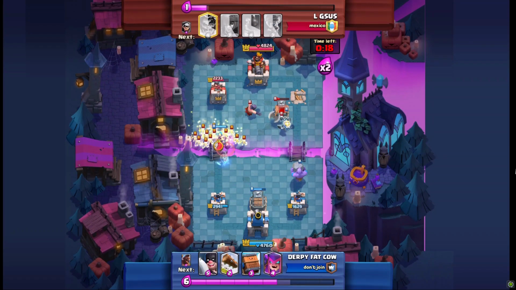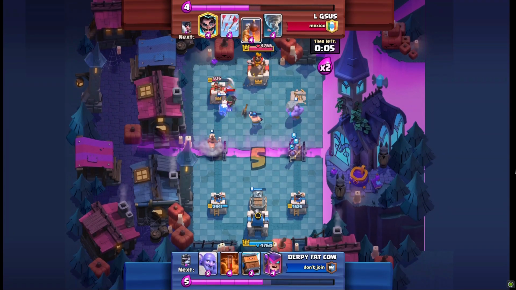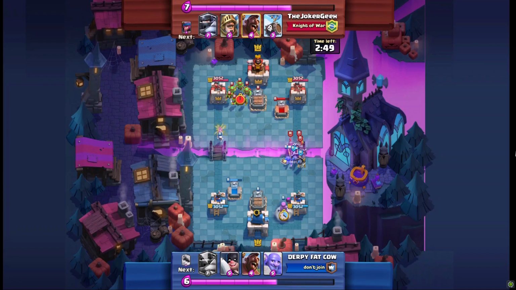I did end up getting quite a big push and almost taking a second tower. Sadly, I wasn't able to. But I think if the match kept going, I still would have completely dominated with this guy with this deck. But moving on to the third match here, I did not end up actually starting out with the Hog Rider.